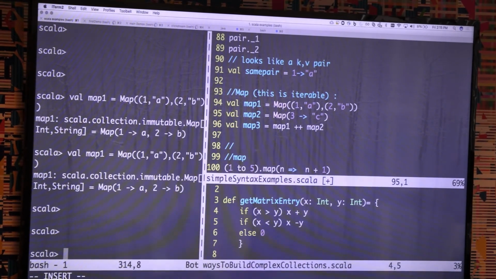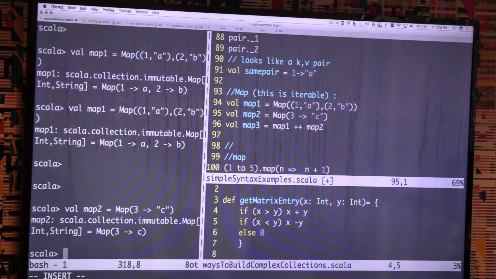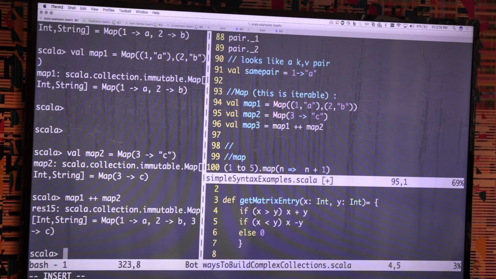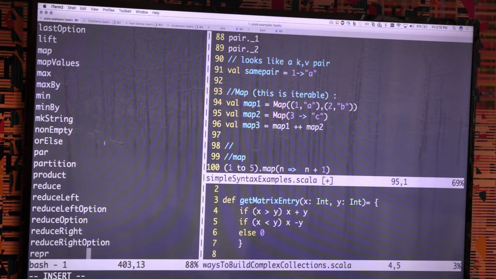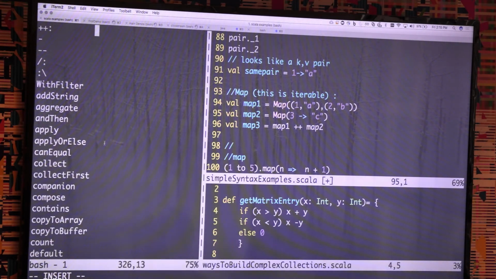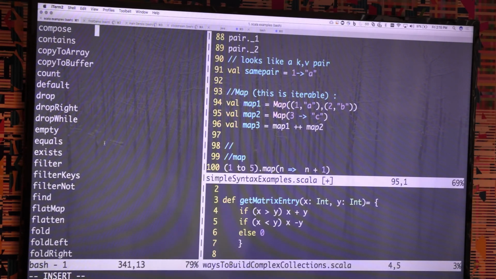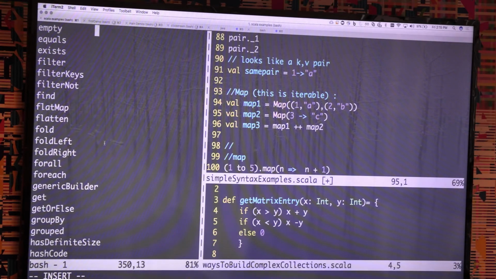Is everybody able to run these examples? The idea was to run them and interact with them and see what they're doing. Then you can do this union operation. Now you can look, and it just puts those together. But you can look at the methods available to a map, and they're very different from what's available to a tuple. You've got things like zip, toArray, collect, which is interesting, filter. You can do all this other stuff once it becomes an iterable that you can't do with tuples.